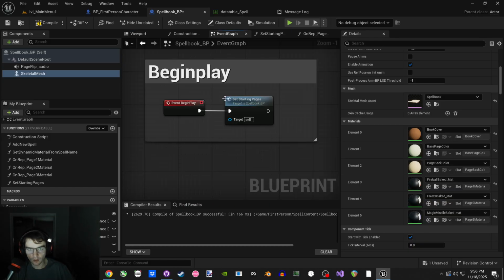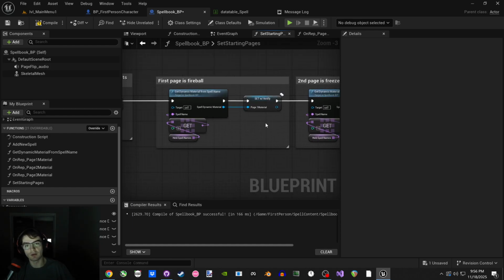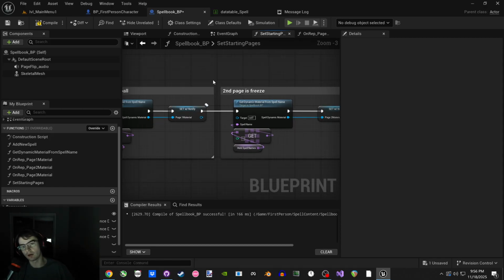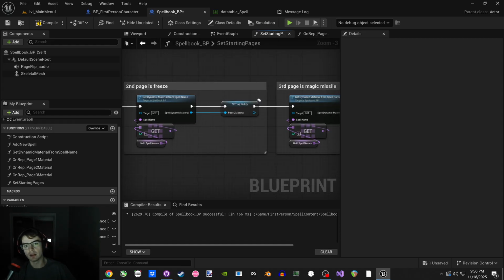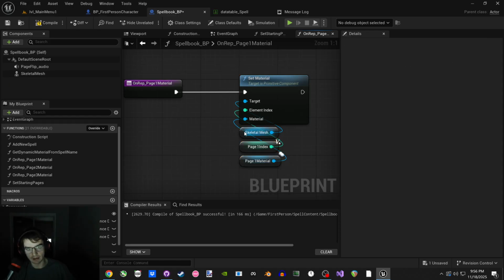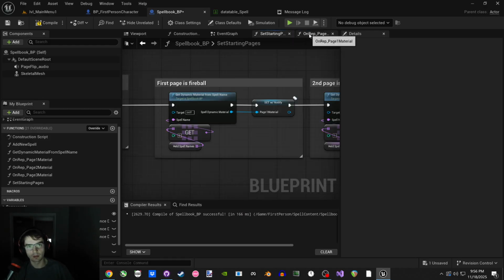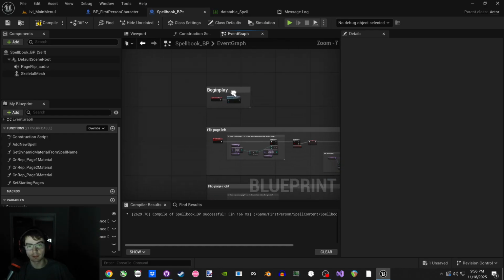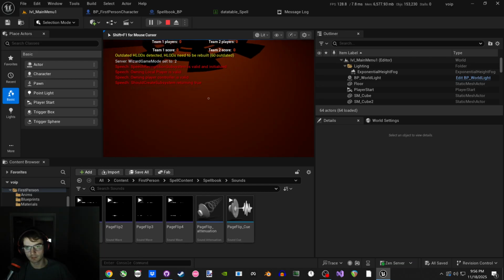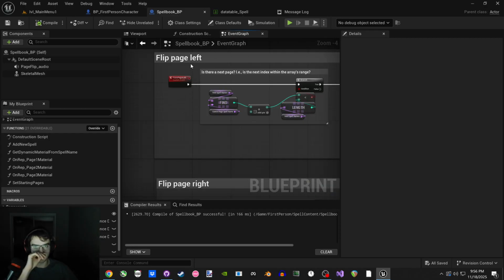So, we first set the starting pages, so we create 3 materials, and for now, I'm just setting them to be these 3. But they can be whatever the default ones are. So I'll set whatever the default spells are and update them here. Whenever we update these, it sets the page in the mesh to be the proper material. Cool. So once we've updated the starting pages and the book starts correctly with this, okay, now we need to add flipping mechanics.